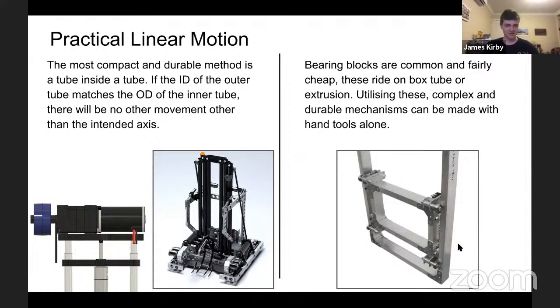But to give an idea of the caliber of team required to make this, you can see at the front, their gearboxes are cast machined solid blocks. So not something for, I doubt many Australian teams will be able to do that, but it's definitely a very good way, and lucky you if you're able to achieve that.